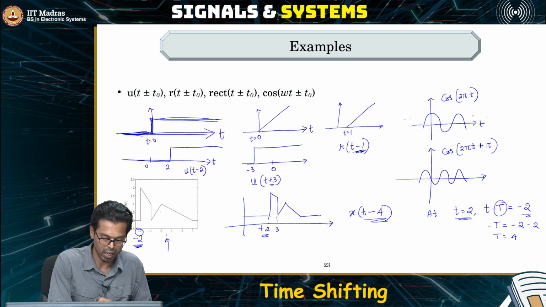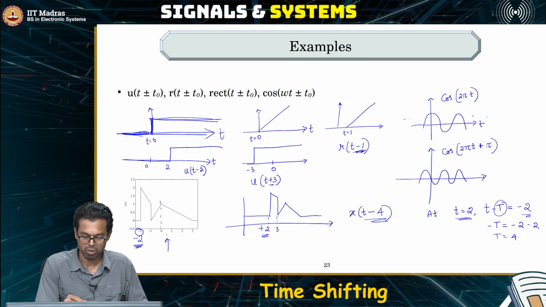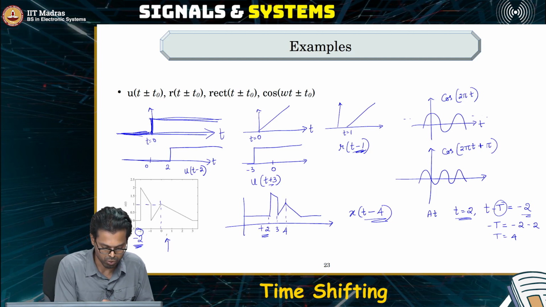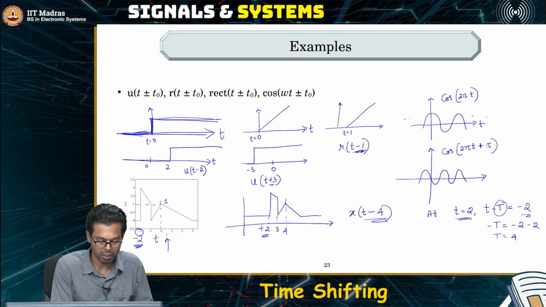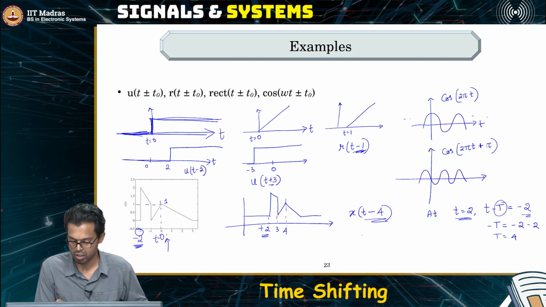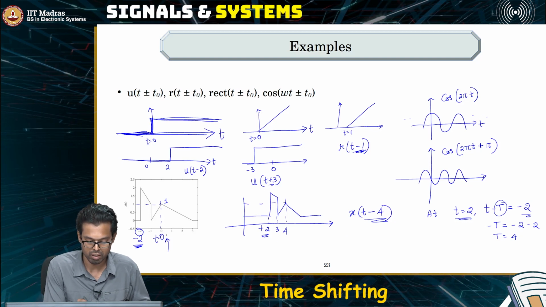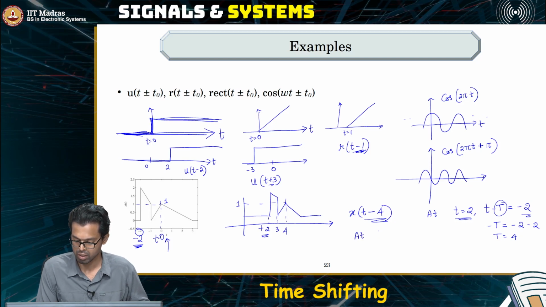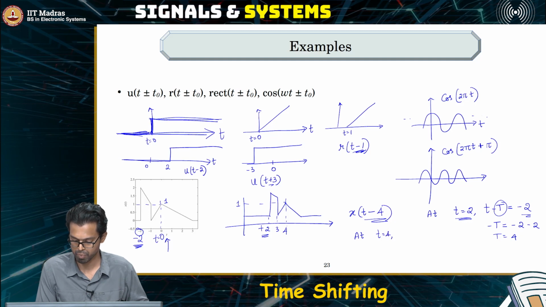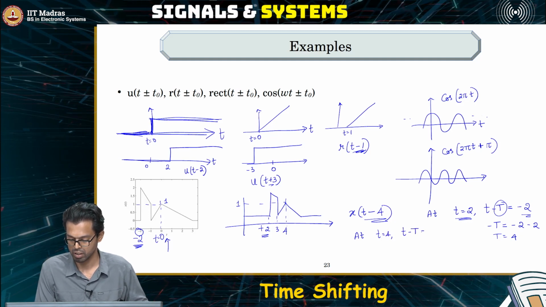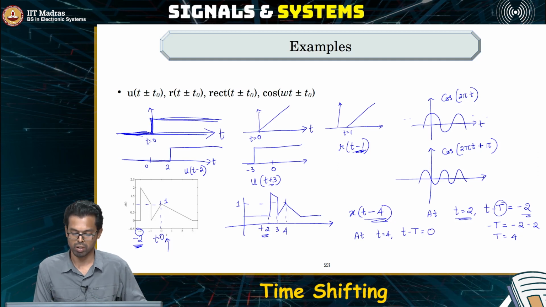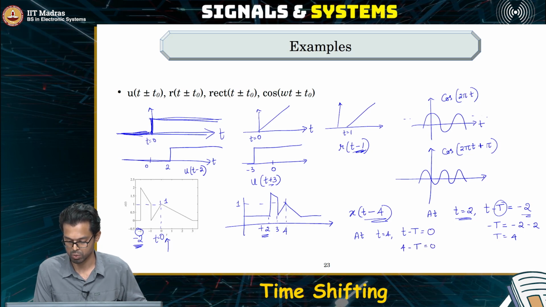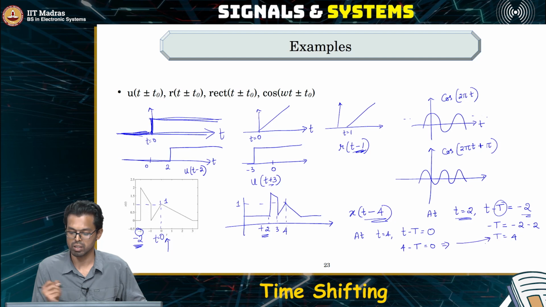You can see the same thing happening even at 0. We had the signal take this particular value, which is 1, at time t equal to 0. Now after shifting, what happens? It takes that same value at time t equal to 4. In other words, we can do the same calculation. At t equal to 4, we have t minus capital T equal to 0, so substituting the value of small t, 4 minus T equals 0, which implies the same thing, T is equal to 4.